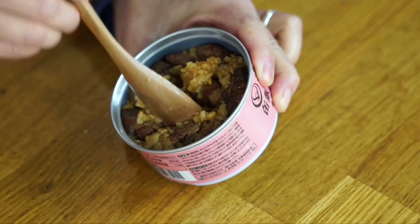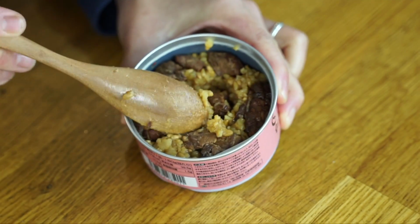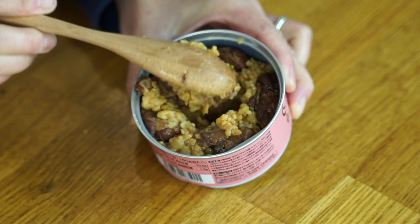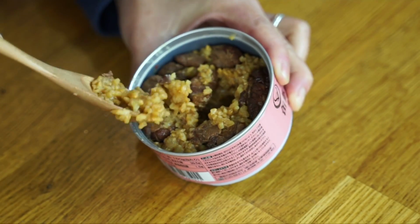This one smells good as well. A little bit different, which is not surprising because this is chicken rather than beef, but this one doesn't smell as tinned as the first one. The gyudon smelled the most tinny, although when I tasted it, it didn't taste tinned or overly processed, which I find amazing because that's, I feel like, the one drawback with canned food is that you always can taste the kind of metallic nature of it, but not in this case. The same kind of slightly sticky rice. The color of this rice looks a little bit more yellow, and I like that you can see the individual grains even with this really soft texture.